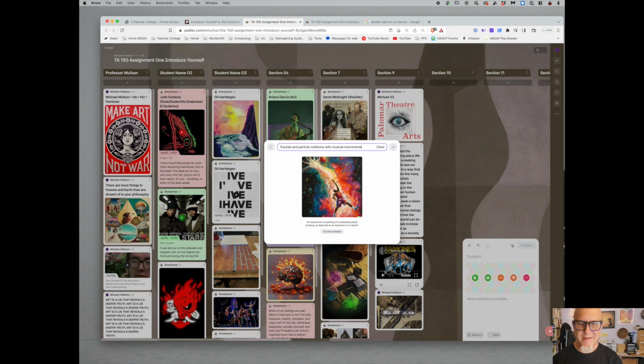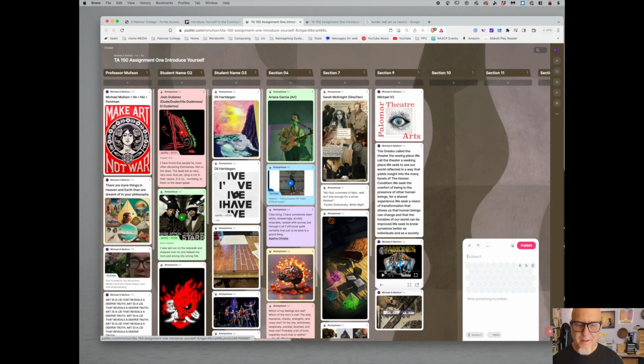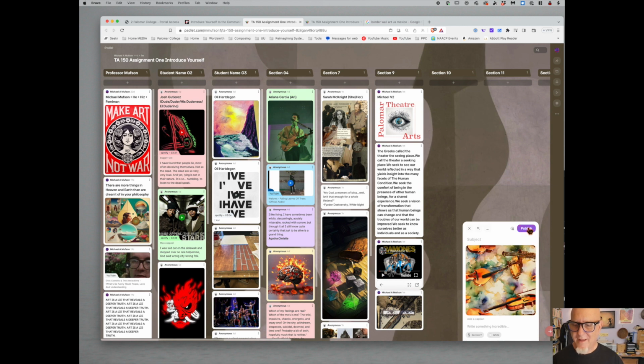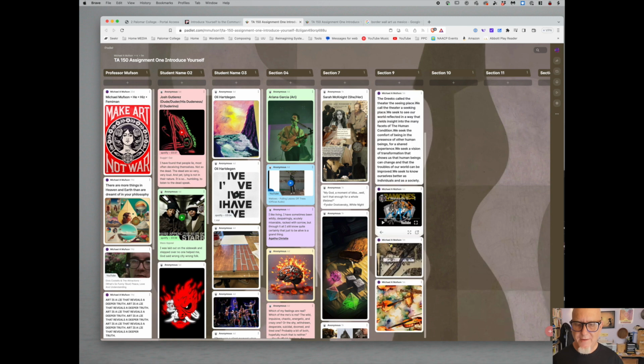You can type in anything your imagination can think of. It will take a moment to generate. And here we go. Those are pretty cool. Let's go with that one. And it goes right into the interface. You hit the publish and you're done.